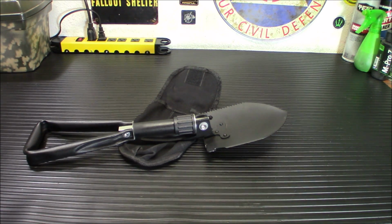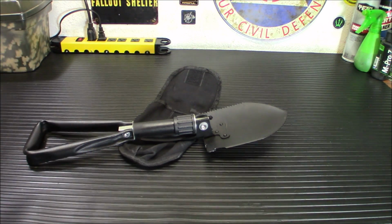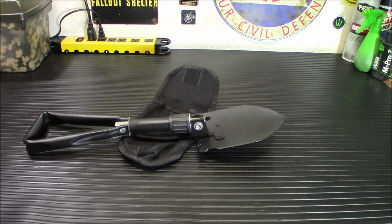Lots of applications for it in preparedness. And it was one of the first items when I was building a bug-out bag, not this particular brand, but one of the first items I purchased at the store when I was looking for gear for my bug-out bag. Everybody said, you gotta have a shovel. I don't know why, but you gotta have one. So before I even learned what I'd use it for, I bought the cheapest one I found and it didn't work well.